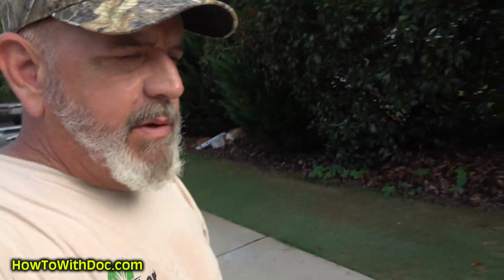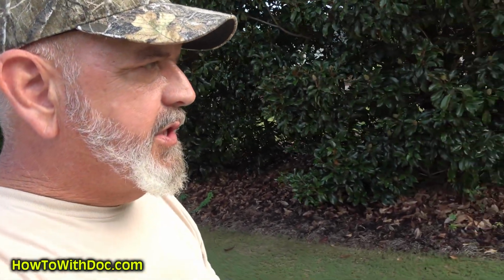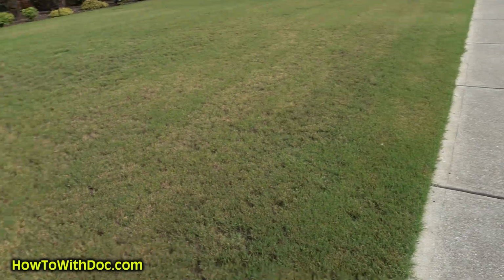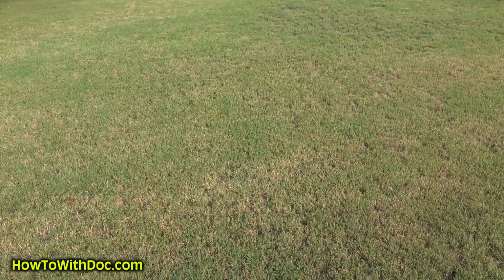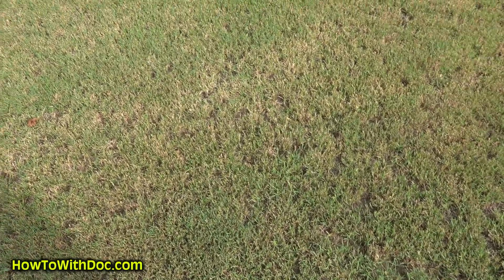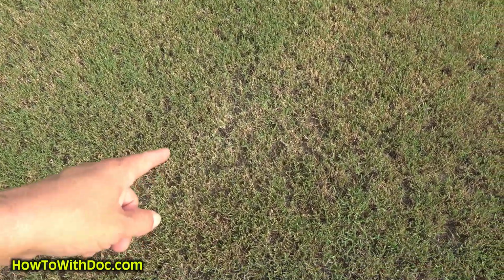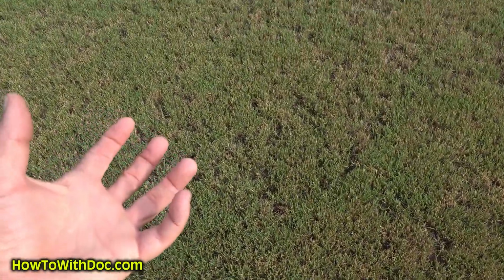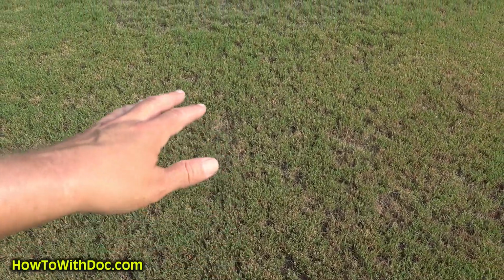Let me show you the back. Maybe before that, let me walk over and show you Barb's. Now, she has had a lawn service, so you can see her little flag. She has a treatment company coming out. But I want you to see something. She's been letting her lawn get long, and I want you to look at all these holes. See all these holes in it? See how it's not tight? Look at them. There's just millions of these holes.